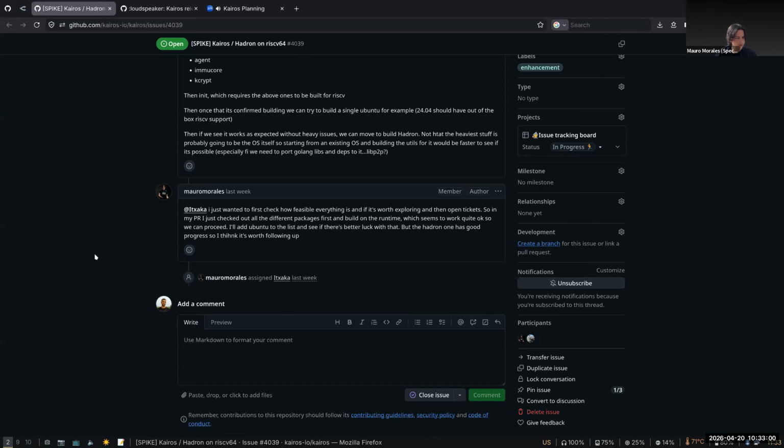I still don't understand what the traditional booting on a RISC-V device looks like, whether it's more like ARM devices, where everyone is different, or is there a generic version of it? I still need to figure that out. So there's still quite some work, but it looks very promising.